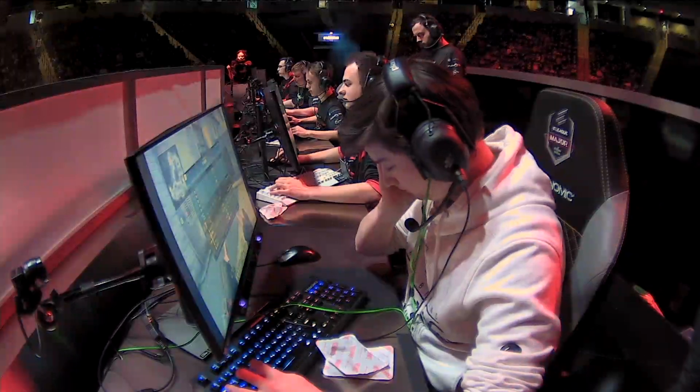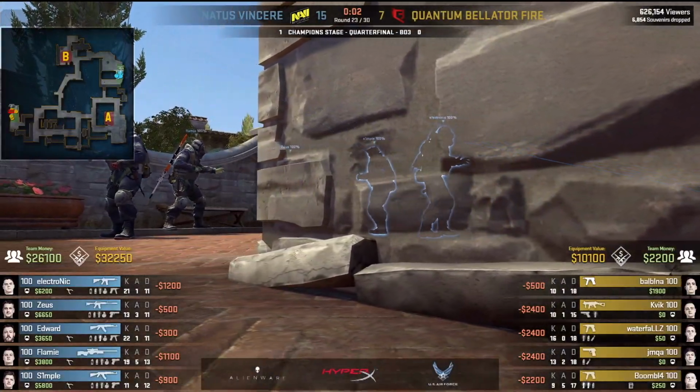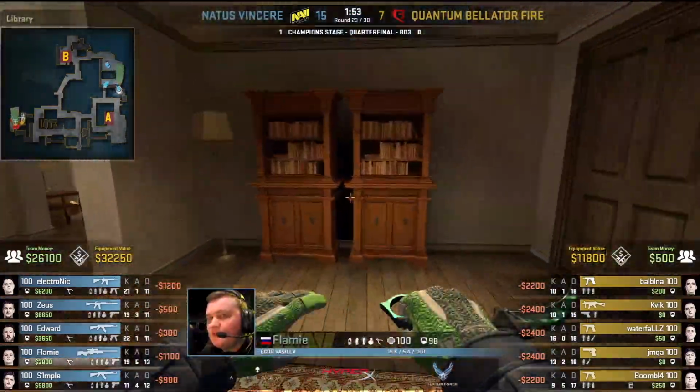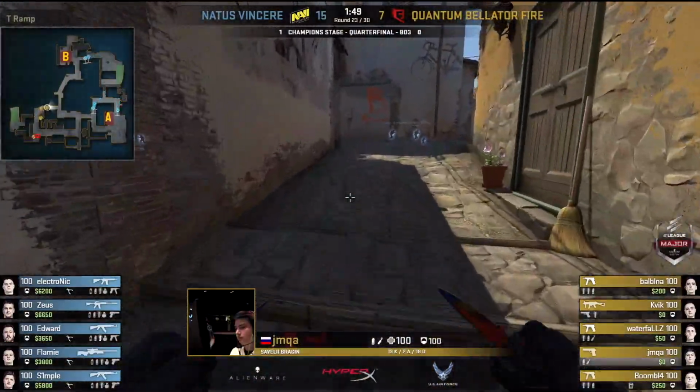QB Fire with 2,400 per person. A UMP, a CZ here, a CZ there, a Deagle, some grenades. They may have to play a spawn-based tactic at this point. Try and catch people off guard on Banana. Try and get ahead of the grenades, perhaps. See what they choose to do.